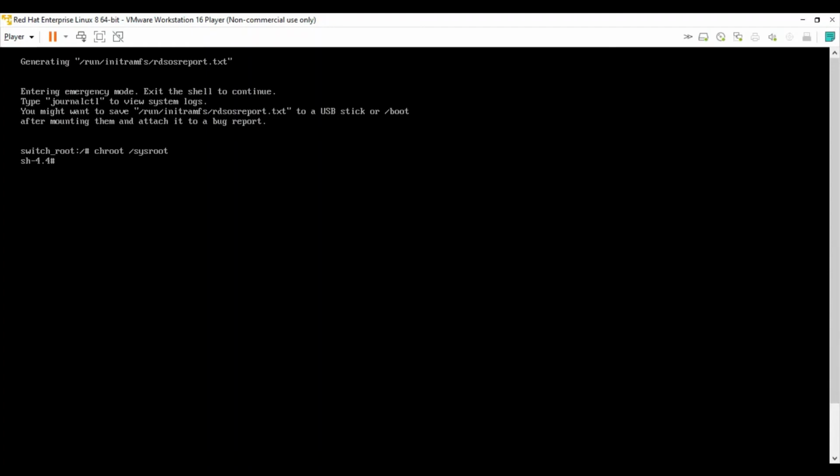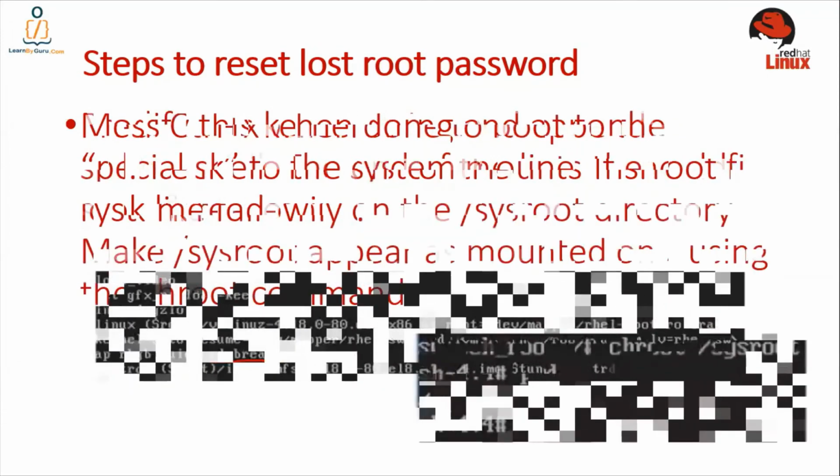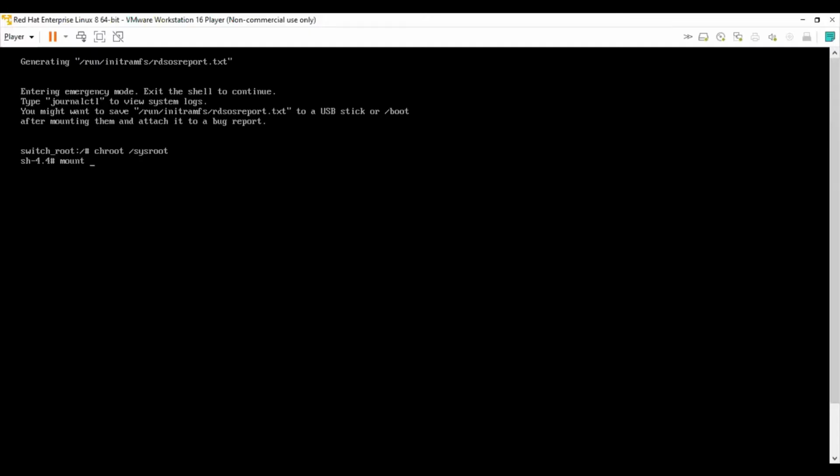Then we have to remount the file system in read-write mode, and for this we give the command mount -o remount,rw /. Now our entire file system has been mounted in read-write mode.